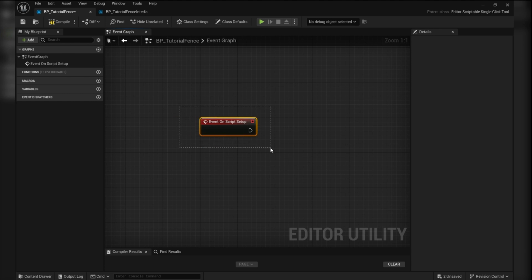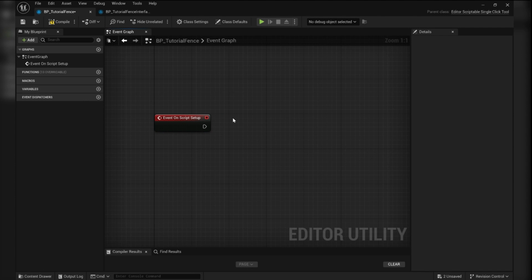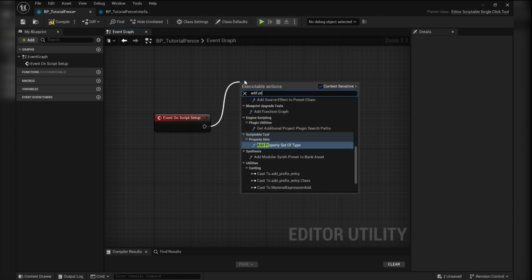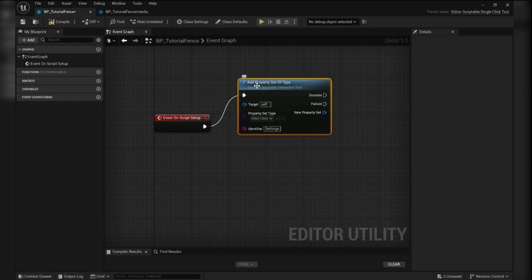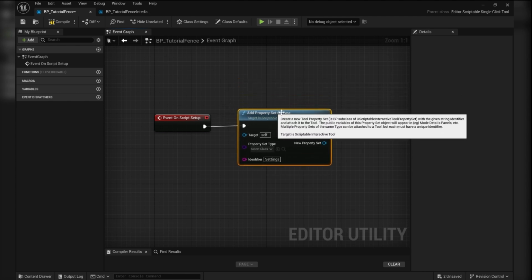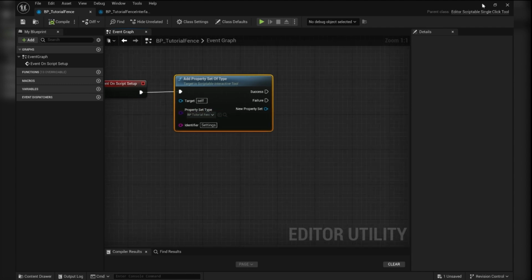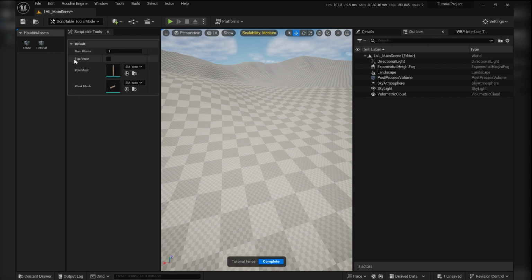What this means is it basically executes the moment it launches the tool. So I'm going to drag a new node, let's say add property set of type. The property set type is the blueprint we just created, so BP tutorial fence interface. Let's compile and save. And now you see we have our little interface.